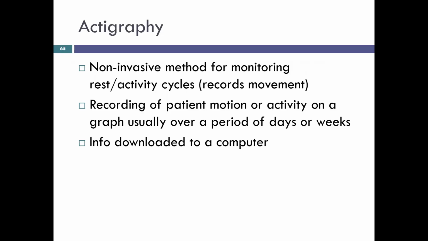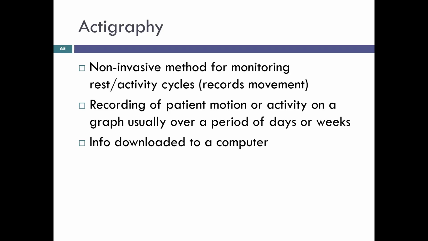Actigraphy. I think I've talked about this too, but I'm going to touch on it again. Essentially, it's just the monitoring of the patient's activity. So your Fitbits, your smartwatches, it's the objective measure of what a sleep diary subjectively measures. With a sleep diary, we have the patient record when they're asleep, when they're awake. It's based on the patient being honest. This just goes on the patient's wrist.